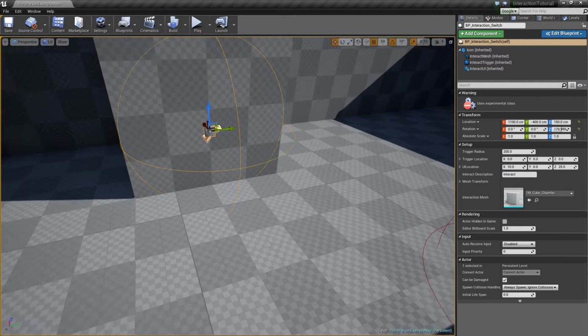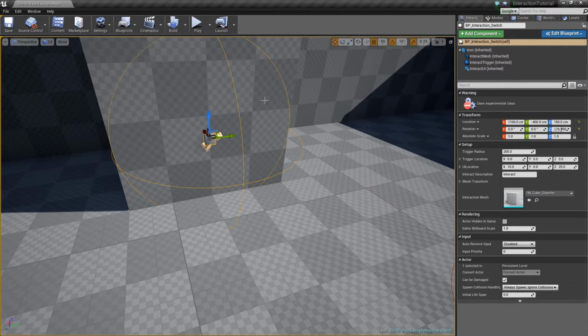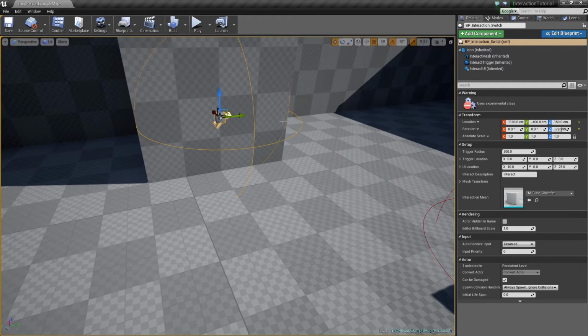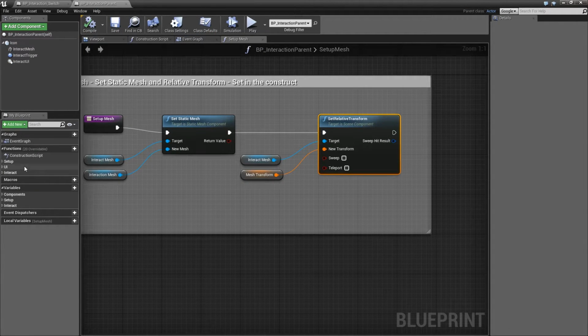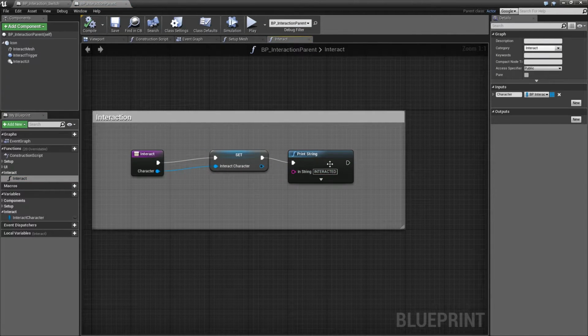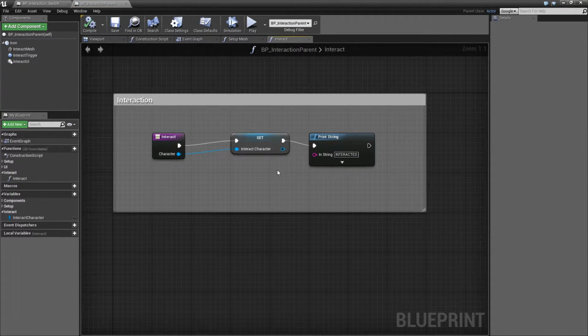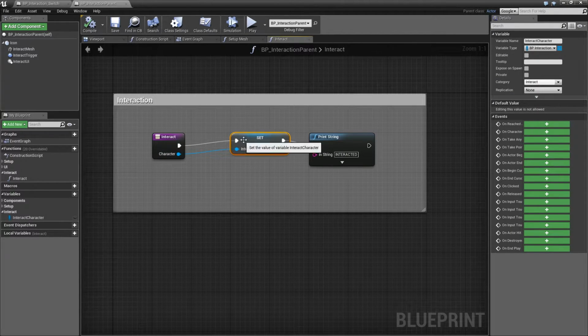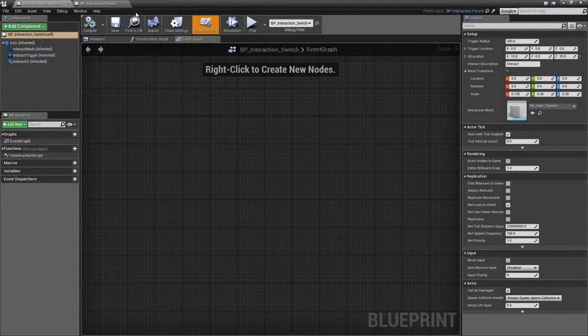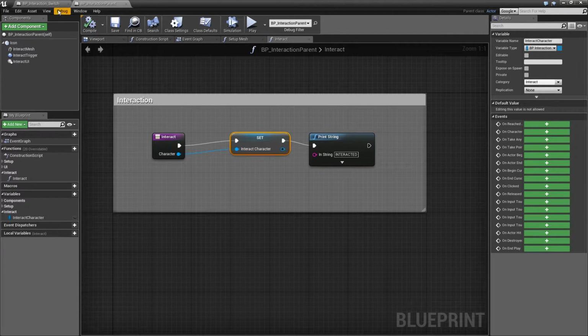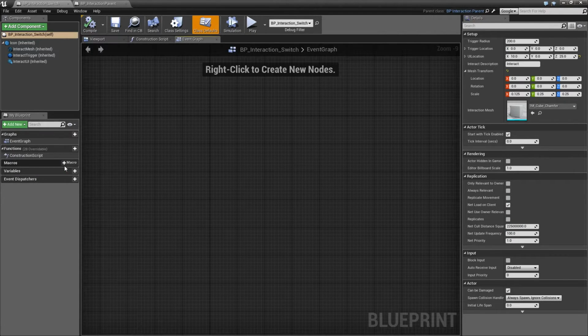Now that we've added this in, we need to create some sort of interaction for this object, for this subclass. Right now it doesn't do anything, it's just the parent. And the parent, if we go to our interact, does nothing except this print string. So what we want to do is the same, we want to use this code to get this interact character, and then we want to turn things on and off. Now if you don't need the interact character, you could leave that part out, but I like to keep it just in case I do need it later. It's valuable information, it doesn't take a lot of extra time to pass that.